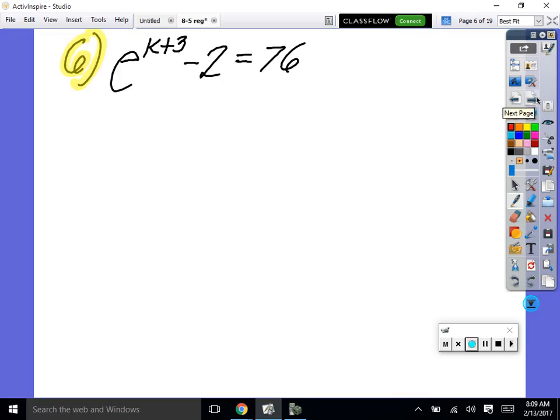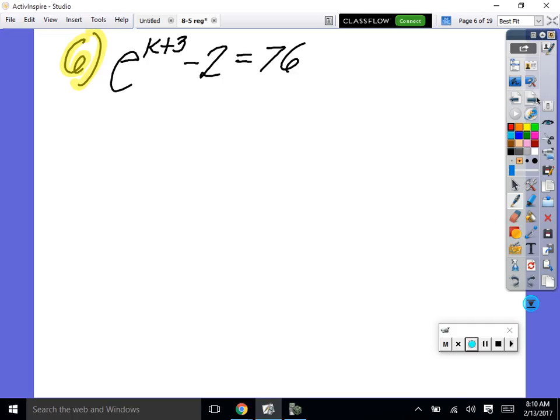All right, number 6. Now notice, this is dealing with e now. E is just an exponential function. Just remember that e is just like any other base. Just like we had a base 5, e is just a number. Remember, it's approximately 2.7. Can anyone tell me what undoes e? ln. Now here's what I see students do. They get hasty and they just ln.